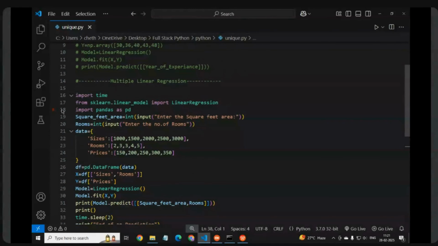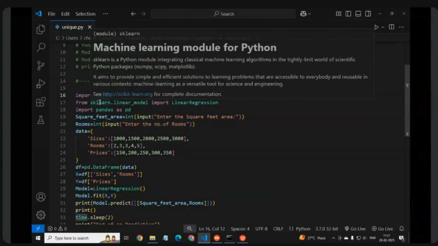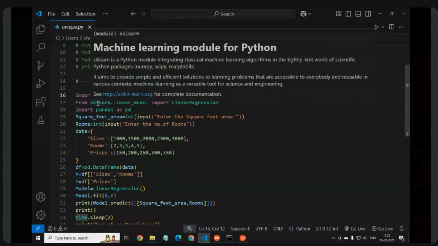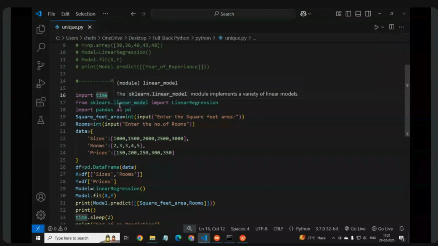So let's see. First of all, we import the time module. We are all already familiar with the time module. Why do we use the time module?